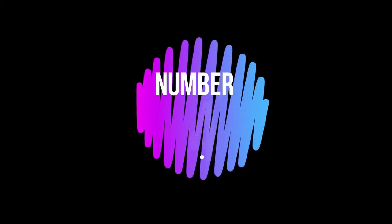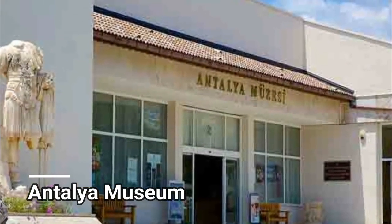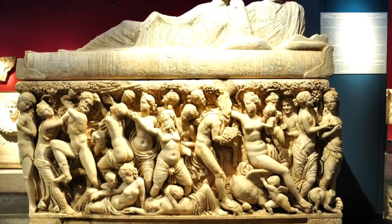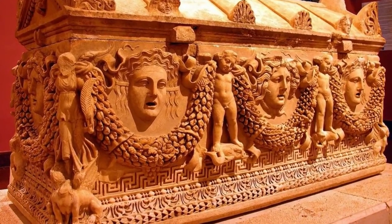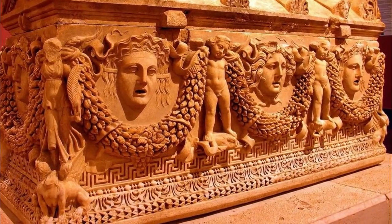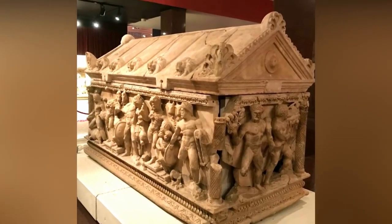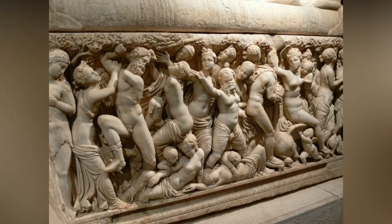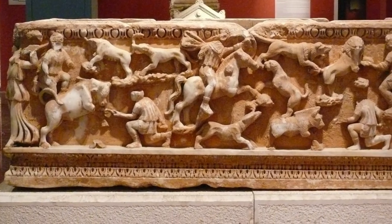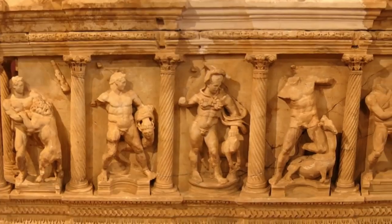Number 4: Antalya Museum. A comprehensive archaeological museum — Turkey's largest — with a hall of regional excavations with exhibitions covering from the Stone and Bronze Ages to Byzantium. Most notable statues found there include a towering dancing woman, the sublime Three Graces, sarcophagi, a 3rd century dog from Termessos, and gold artifacts among numerous tourist-viewed items.